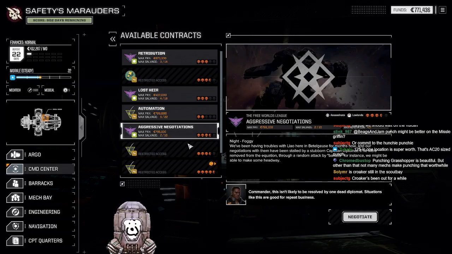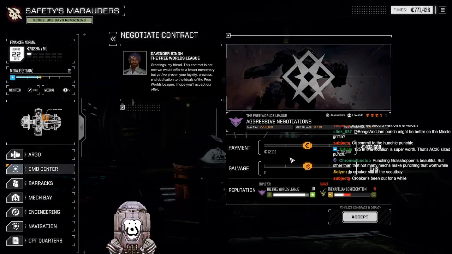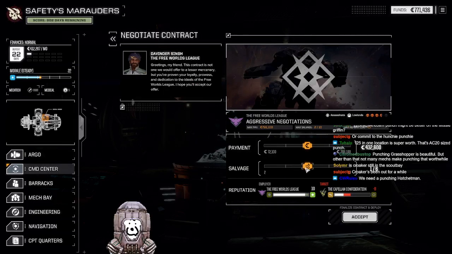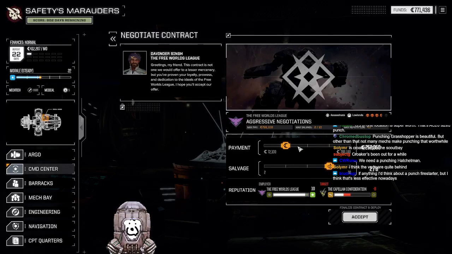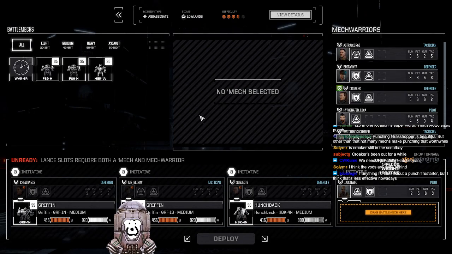Let's get some dollars. Chat, let's get some money. We're only gonna get one piece of whatever this is, which makes me a sad. But I think it's worth it for getting the dollars here. Just the salvage. The overall salvage terms of this is not great.